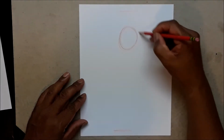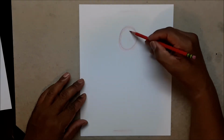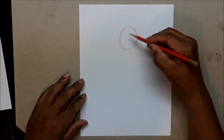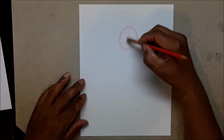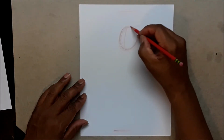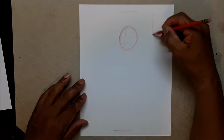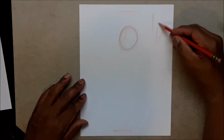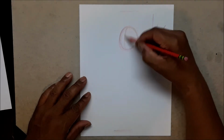This is the oval. Everybody knows how to draw an oval. If I put my center line here, he's going to be facing you. If I put it over here, the body's going to be more turned. So this is what we're going to do. We're going to turn the body to the side, because usually when action comes, you don't want a straight line. You never want a straight line. You want an angled line or a curved line to represent action. So we're going to twist the body over here.